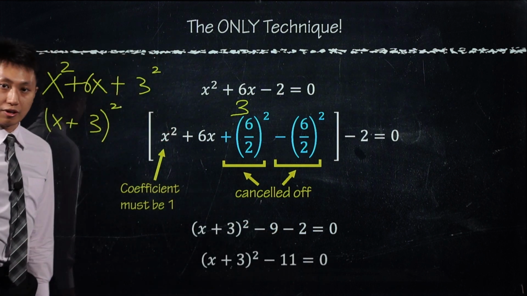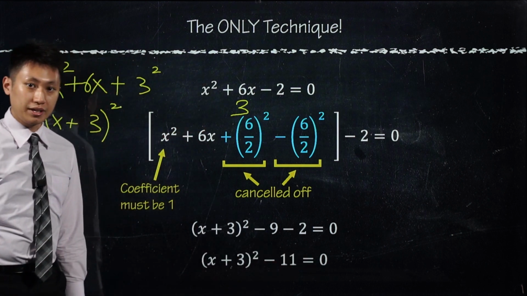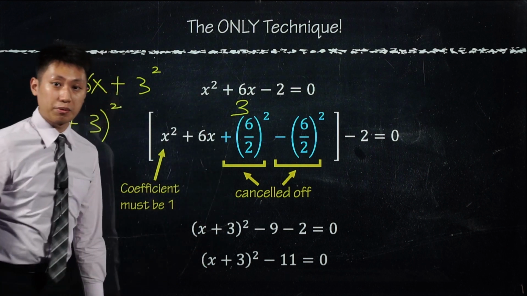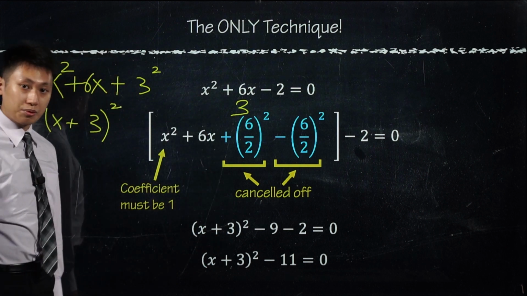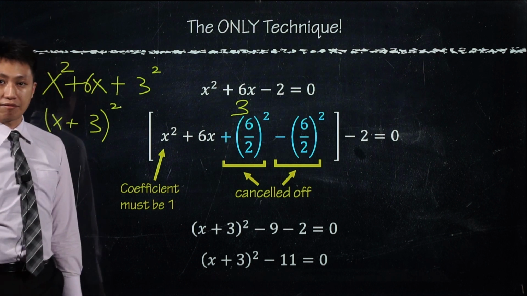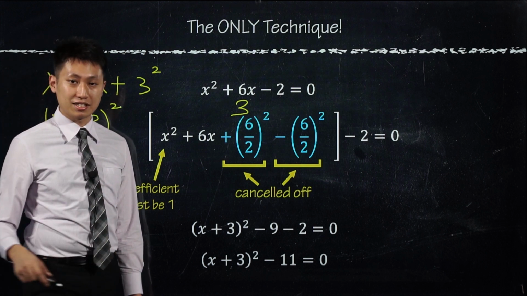And you just put it on the other side and solve it. Okay? Then you get your answer. So this process is called completing the square. Don't worry, I'll try to do some more so that you get familiar with this. And try to get your pens out and just try to write the steps out.